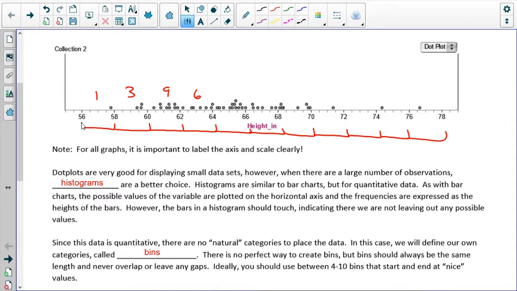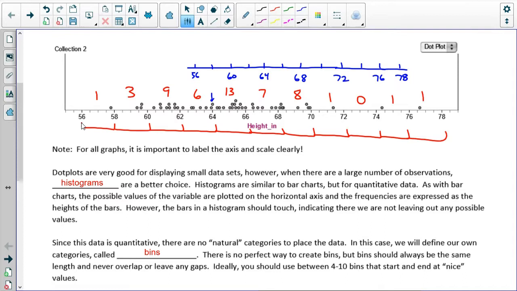Anything that's on a line, we move over. And it looks like this one is actually on the line. So I'm going to move that into the 64 to 66 category. So basically anything that's on a line, we kind of round up. And so what I would do is I would say 56, 58, 60. So I have 11 things here.